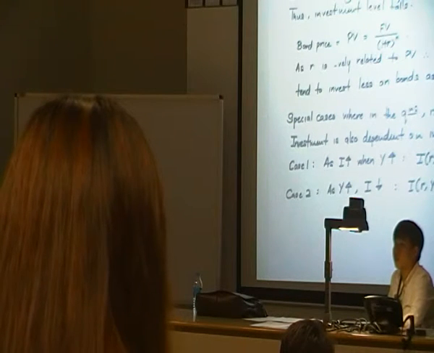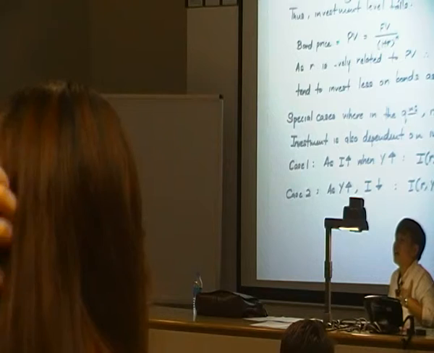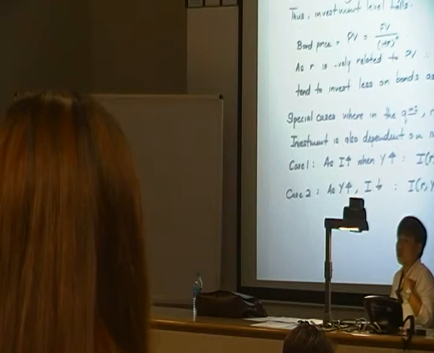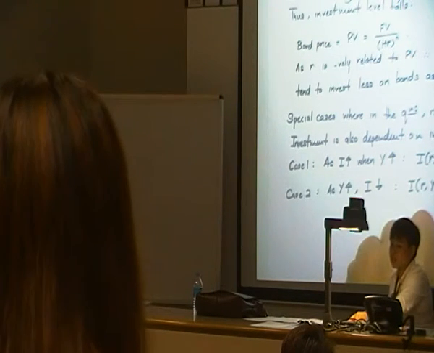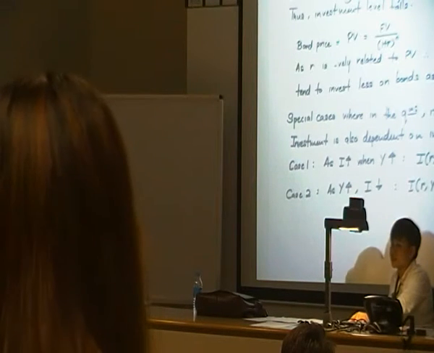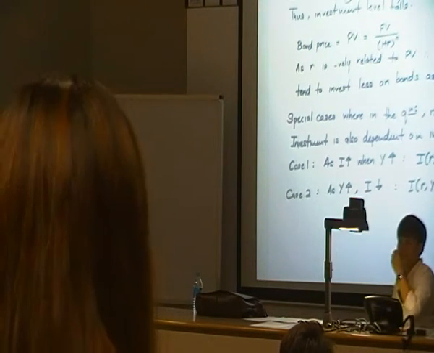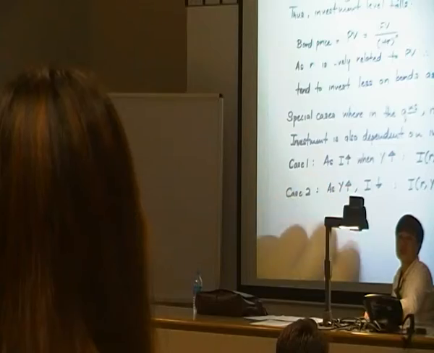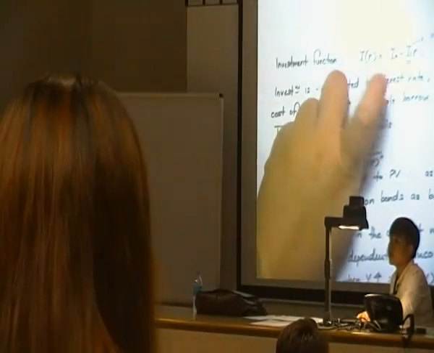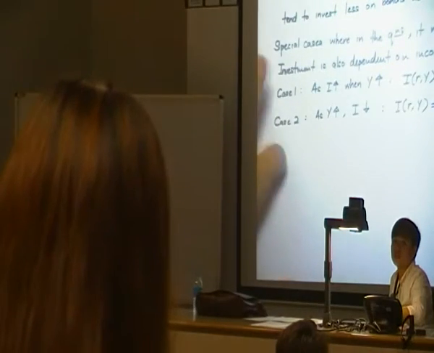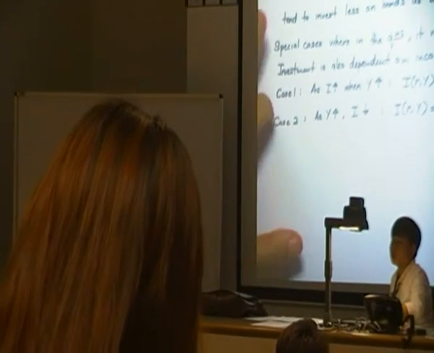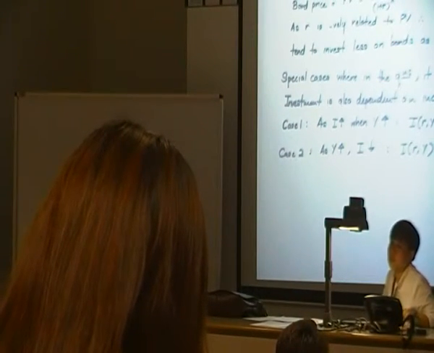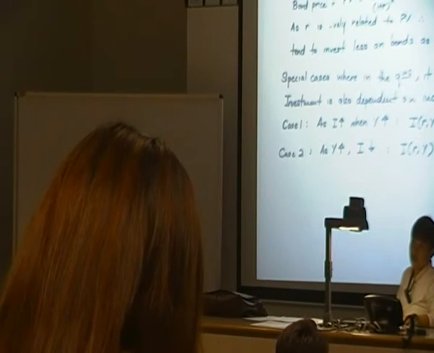Is that okay? So don't be surprised. You read the question, you ask yourself, are they telling me a positive or negative relationship between my investment and my income? Once you know whether it is positive or negatively related, then we write accordingly. Positively related, we write like this. Negatively related, we just change the sign to minus. That's all. These are special cases, which means that if the examiners don't tell you these special cases, don't use them. You use only this one. Only when it is told to you do you have to use it. And normally this will happen sometimes in MCQ questions, when they want to make it a bit complicated for you. That is all. Don't get too worried about this.